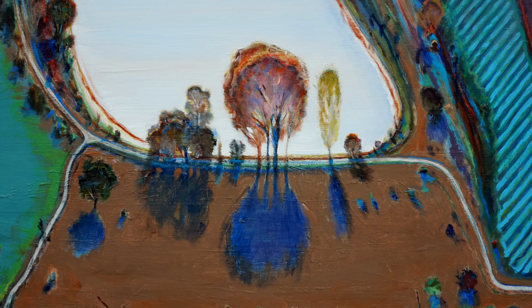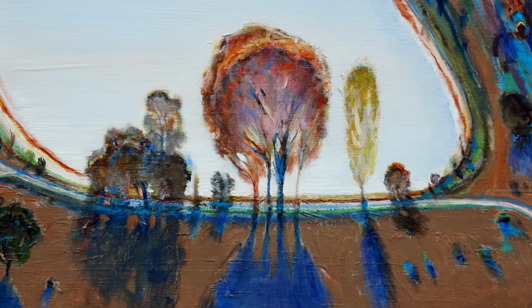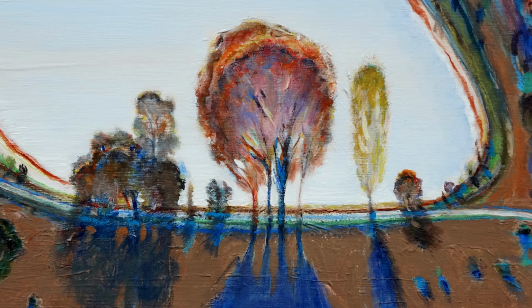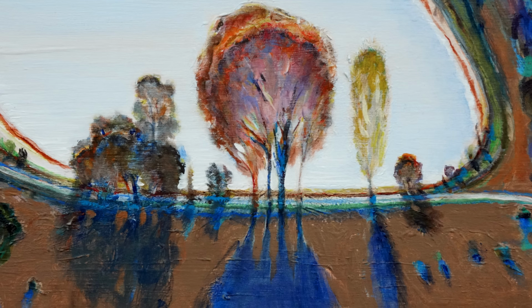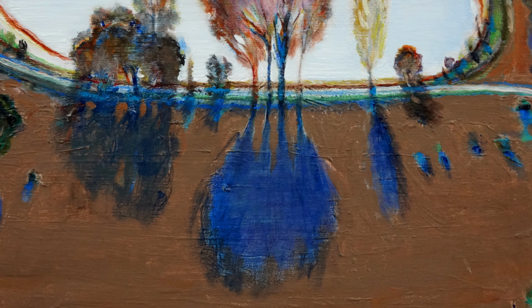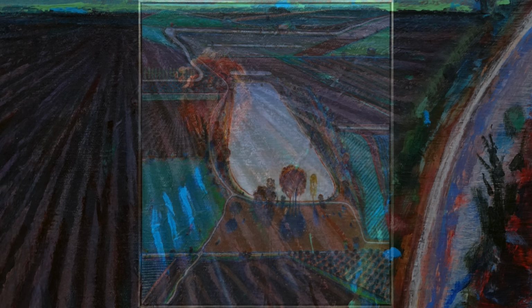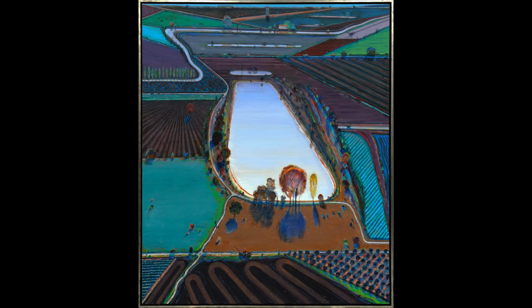In one of the only parts of this painting that feel truly organic, that is the trees and foliage that surround the retaining pond. Look at the relationship between the colors of the stand of trees just at the bottom of the pond, where the branches are every color of the rainbow, and the way they seem to almost grow seamlessly out of the shadow that they cast, which is this beautiful royal blue. You can look over to the lone tree growing in a field, and you see a completely different shadow. Again, our sense of perspective is really toyed with by the artist.